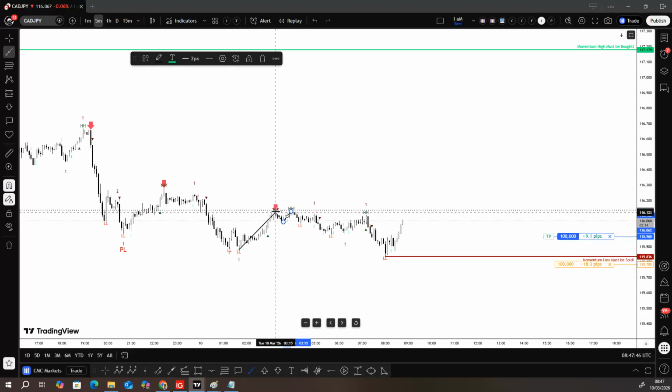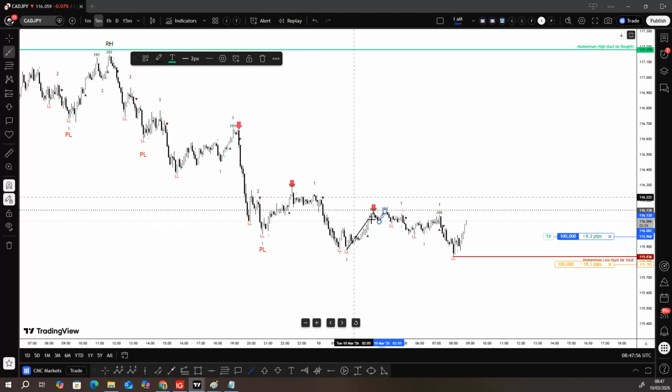Tiny break above it. Don't miss this type of move, because that is telling you I have a trend changing pattern. So all you have to do is say to yourself, is this the first from the downtrend? Yes, this is the first one. We're not counting this. This is a rally high. So if this is the first, you can still sell and you can see the selling was successful.